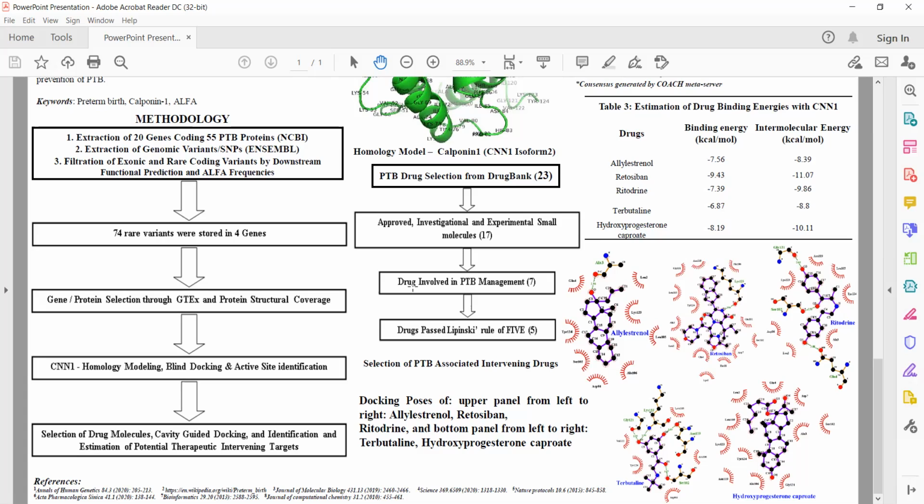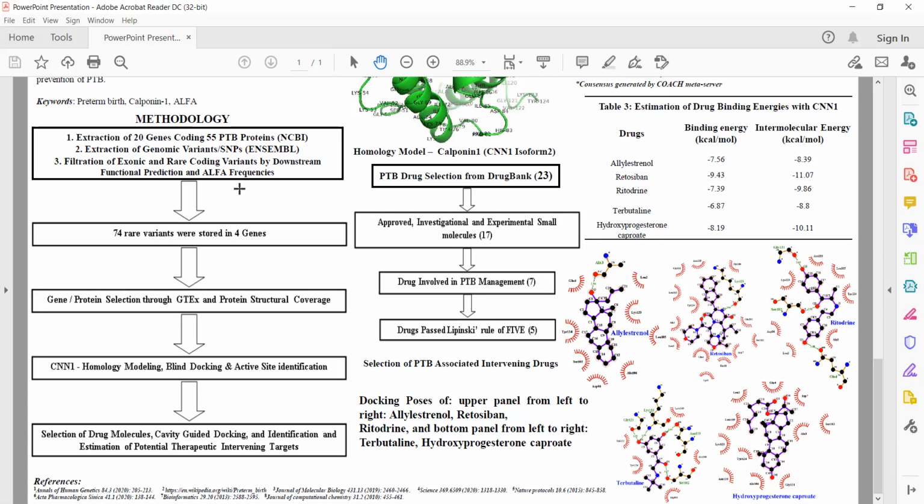And here the interesting fact is that we used the Alpha frequency, because once you use the 1000 Genomes Project or gnomAD or ExAC or any other genome consortium databases, mostly every population genome frequency database has its own frequency. The Alpha database is a new effort from NCBI, and it aggregates all those frequencies into one allele frequency. For example, if you have a genomic variant and you want to know the aggregated allele frequency in all population genomic resources or databases, then you have the Alpha frequency.